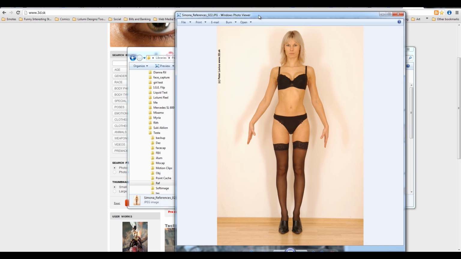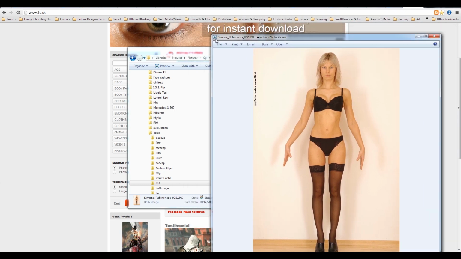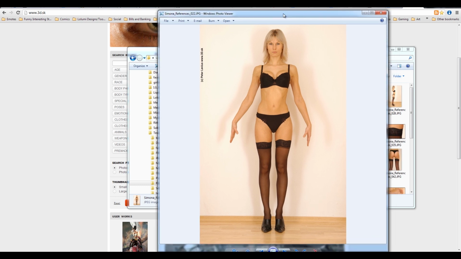This model's name is Simona, and this particular skin texture that she has seems like it'll fit really well with our character. I've pulled out the non-risque versions of the textures just for modesty's sake and just to keep this tutorial PG-13.